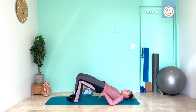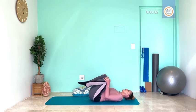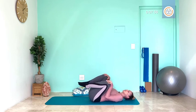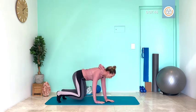Lift your bum as you remove your cushion and ball. Hug your knees deep into you. Do a rock side to side. And before we cat and cow, let's do our last plank challenge. Either roll onto your side to sit up or swing forward and look at your options.